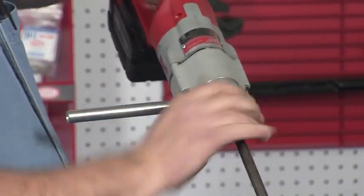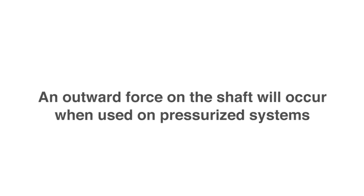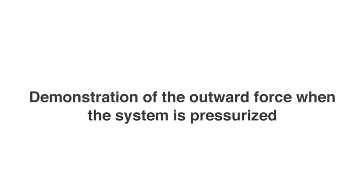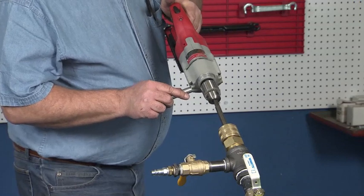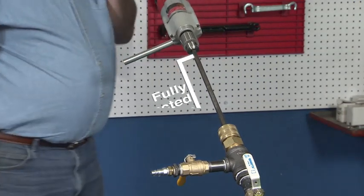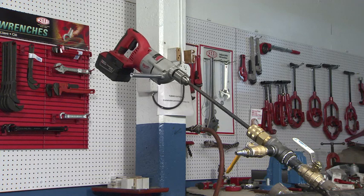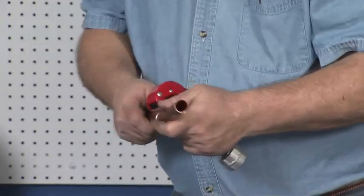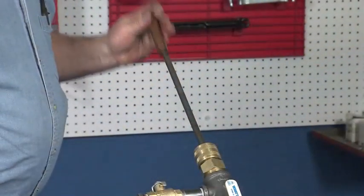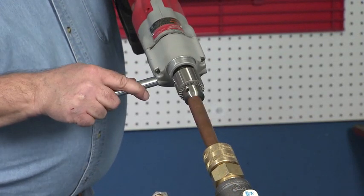Chuck the drill motor onto the shaft. Caution before use: an outward force on the shaft will occur when used on pressurized systems. This force can be as high as 45 pounds if pressurized at 300 PSI. After the drill bit passes through the wall of the pipe, a resisting force must be applied to the end of the shaft until the shaft is in the fully retracted position. Failure to do so may cause damage to the tool or personal injury. Applying too much force while cutting the coupon can result in a sudden breakthrough of the hole saw. One can prevent this by cutting a spacer of ¾ inch copper tube long enough to stop the drill bit from hitting the back of the main, and slipping this spacer over the exposed shaft between the gland nut and drill chuck.